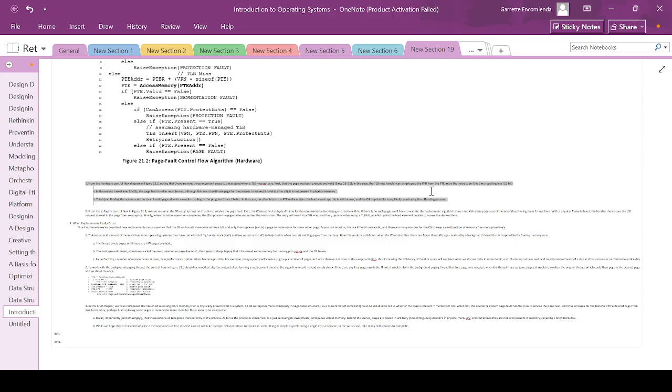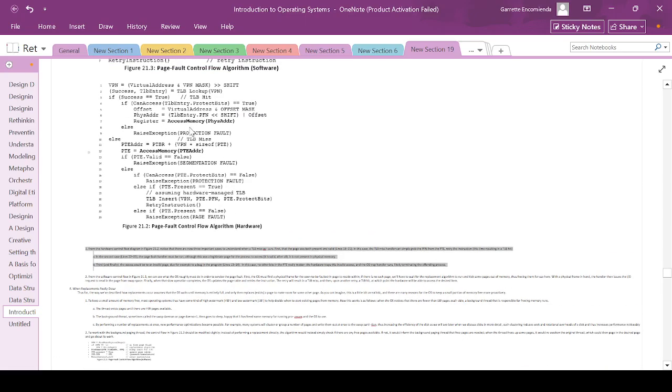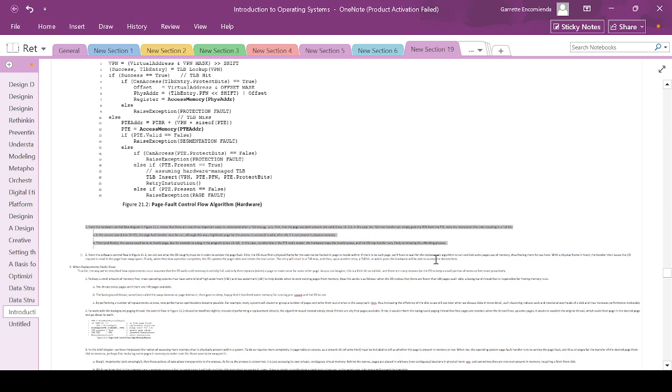So if the page is present in memory and valid, and it missed from the TLB, the TLB miss handler will just simply grab the PFN from the PTE because it exists in the PTE.